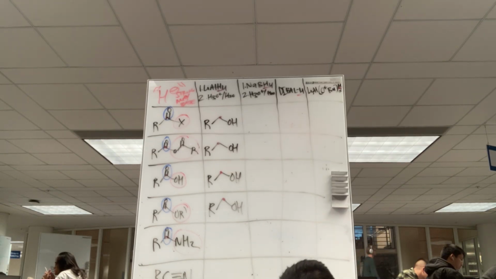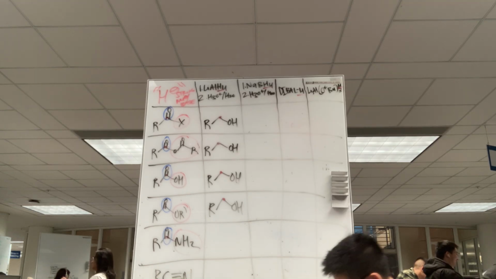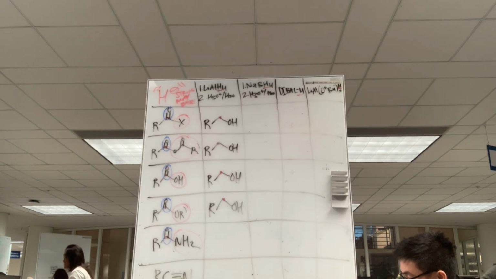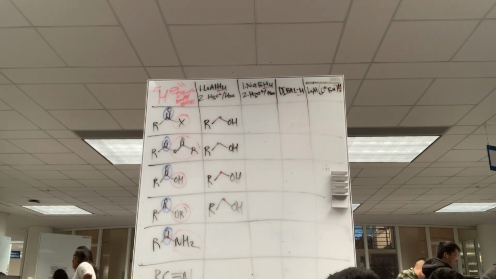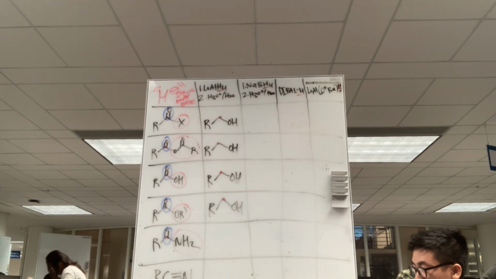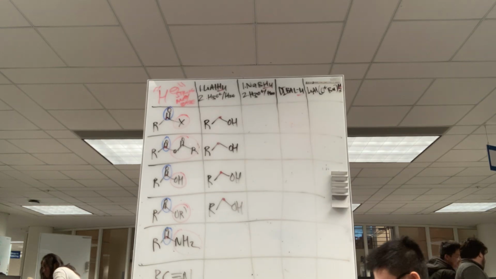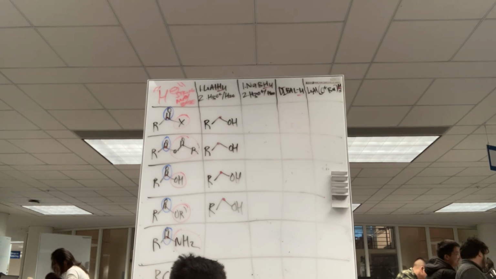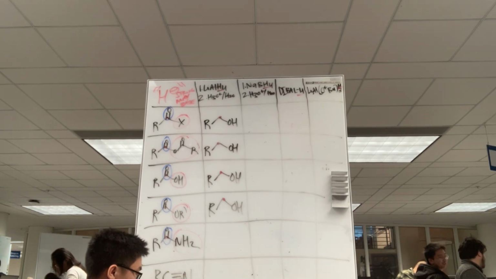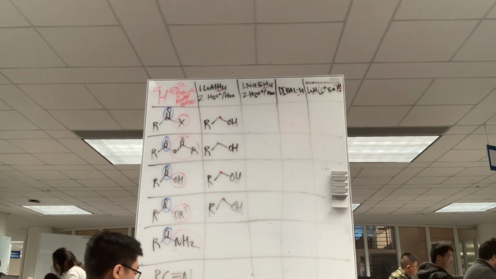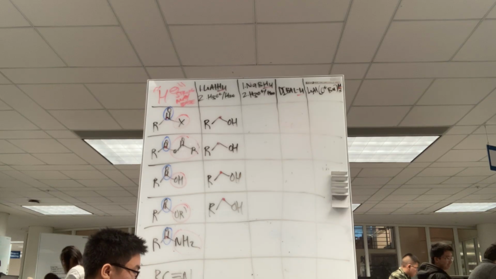So I can draw that like this. This O- here is going to grab this proton, and then the bond between the proton and the oxygen is going to go onto the oxygen, kicking out a neutral water molecule, which gives us this primary alcohol here. And then you can write water if you want to. So that's why we have a primary alcohol from reducing this acid halide right here.